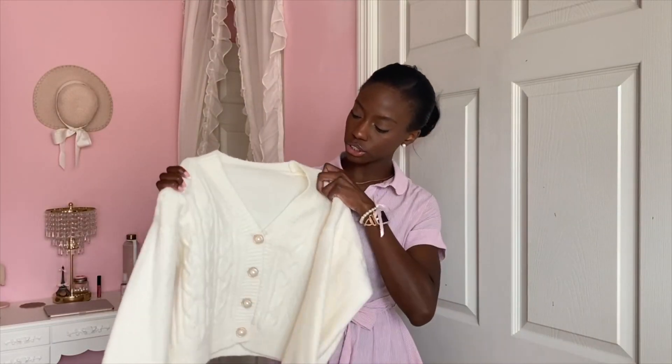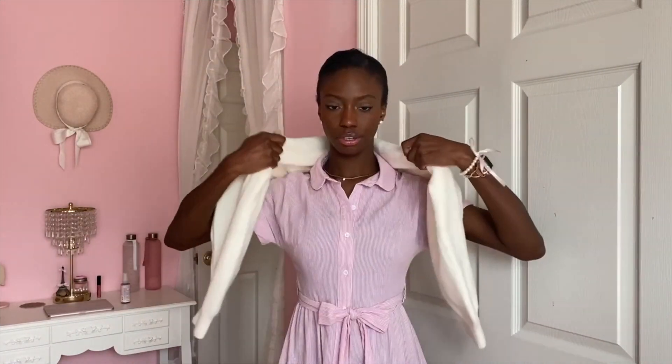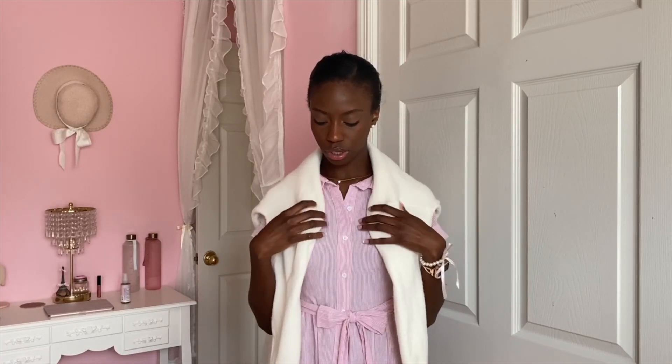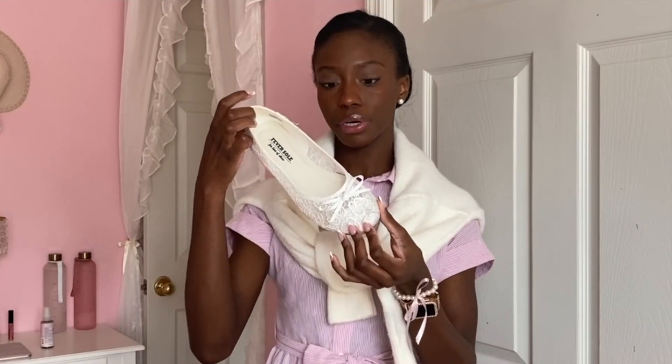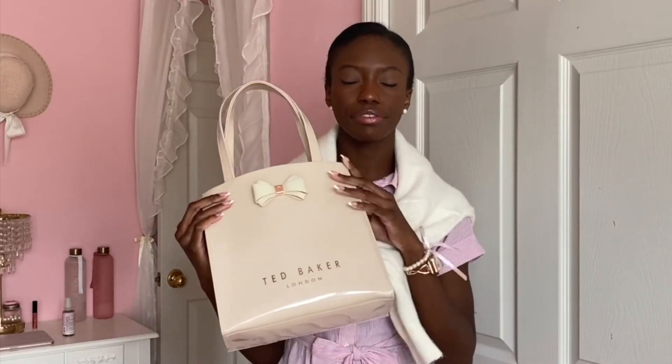Hi, roses. Today it got really cold — it was 60 degrees outside, and silly me thought, let me put on a dress. But I forgot it's not summer 60 degrees. So what was I thinking? I am wearing my favorite dress. With it I'm wearing this really often-worn basic cream cardigan — it has pearl buttons on it and the buttons are so pretty. It gives off that coastal granddaughter old money look. I wore my Fever Cell ballet flats — these really cute lacy ones with the faux. We have our Ted Baker tote. I feel like nobody uses these anymore, but they're just a girly classic. That is the outfit — bye, roses.